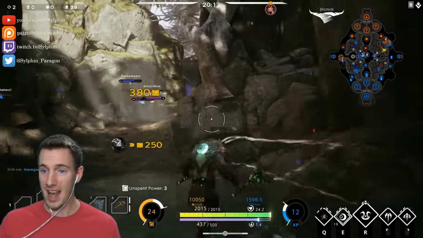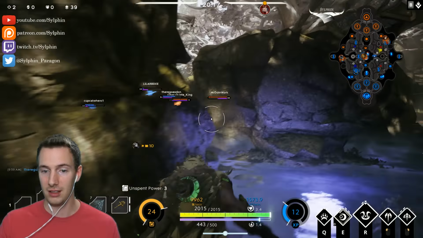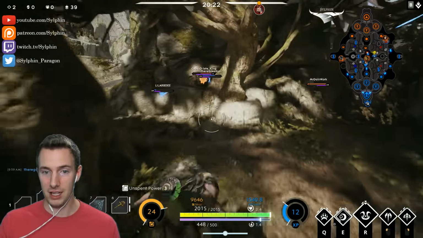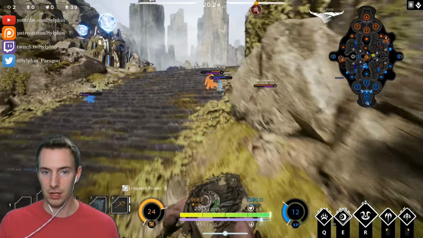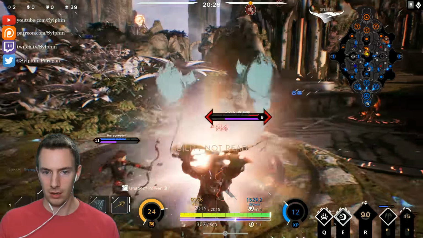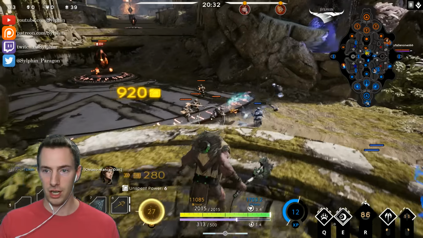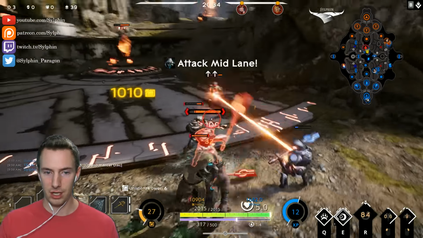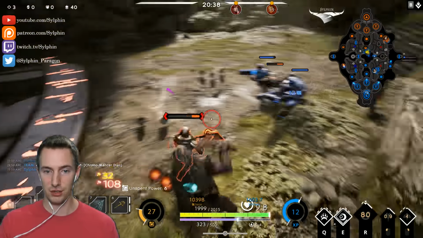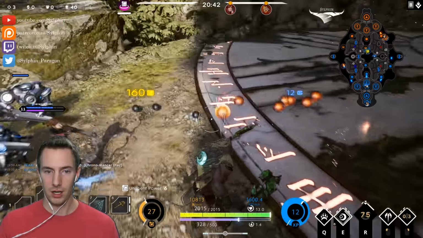So now, however, I have to be careful. If I spend too much time in the jungle, I won't be using that advantage I have over the enemy team to great use. So what I'm going to do here is finish off that Narbash. Now we should definitely be able to push this mid lane, and because of Chimera's strong basic attack, we should be able to take down this tower no problem.